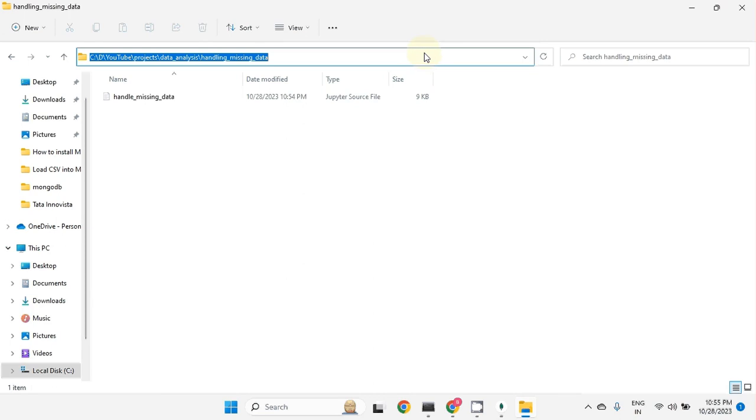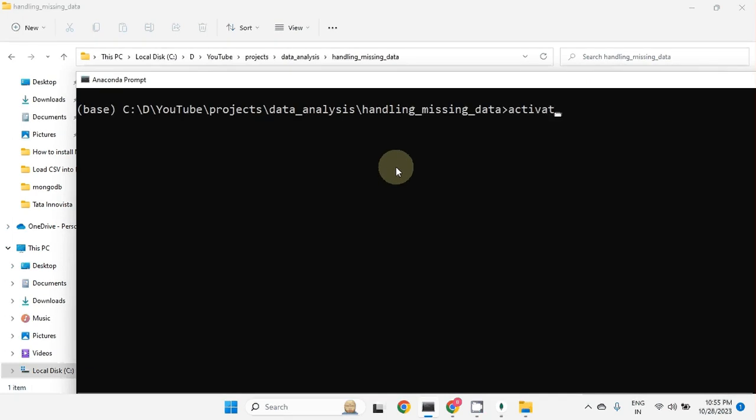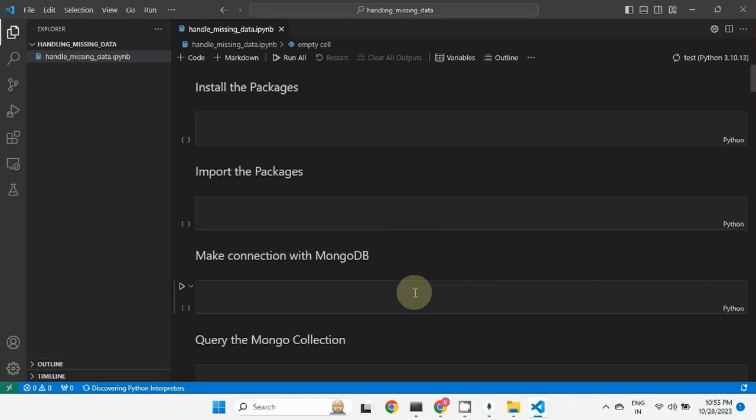Inside this, let's copy the path and switch to this directory, and let us activate the environment in which we have to work. Now open VS Code in this place, so code dot. If you don't know how to work with an Anaconda environment, Jupyter Notebook, VS Code, or different virtual environments, you can watch the previous tutorials which we have already uploaded. You will be familiar with that.